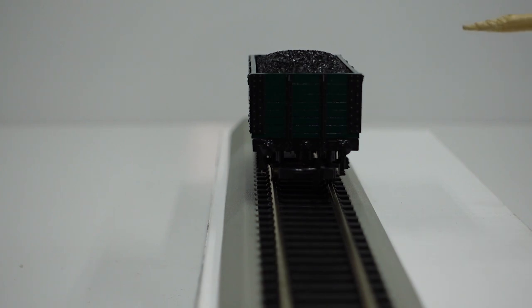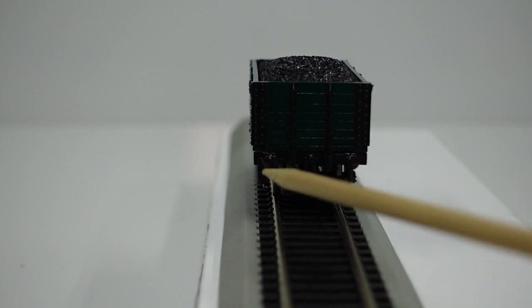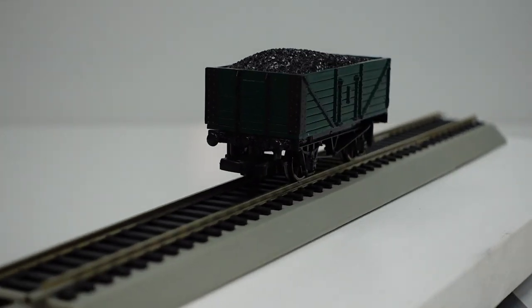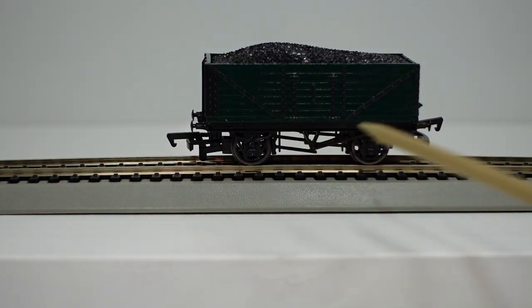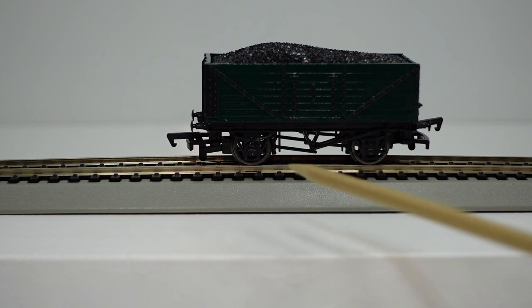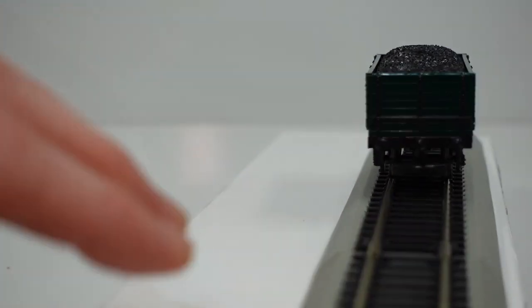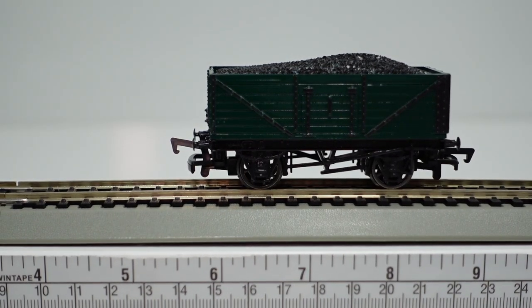Okay, the front of the car has the planking again, and then some of the bracing that you'll see here. A couple of buffers, hook and loop coupler. And the opposite side is pretty much a mirror image of the other side. The diagonal bracing, some of the bracing around here, some ironwork and all that. Again, detail at the truck level, the brakes, and some of the other mechanisms down there. It's a good looking car. Let's take a look at the top and the bottom.